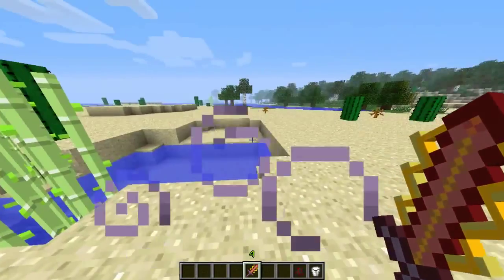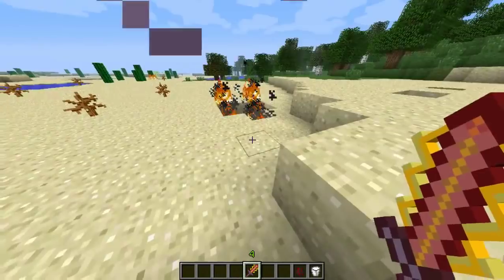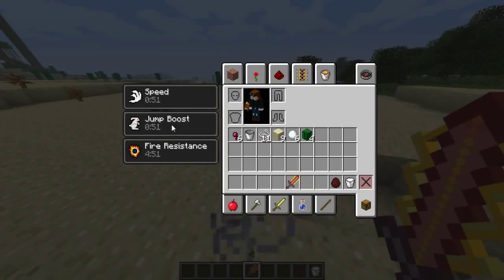And the right click will give you the power boost as well as leaving fire behind, so that is really useful. It kind of combines all of it. It leaves a bit more fire than the one before, so that's really useful, and will also give you fire resistance, jump boost, and speed.